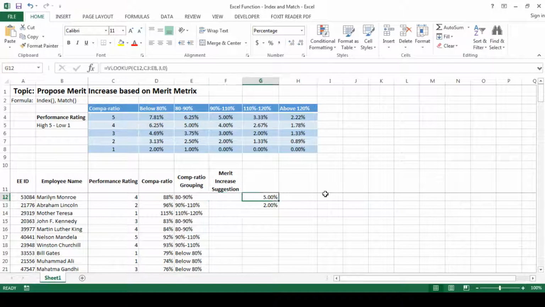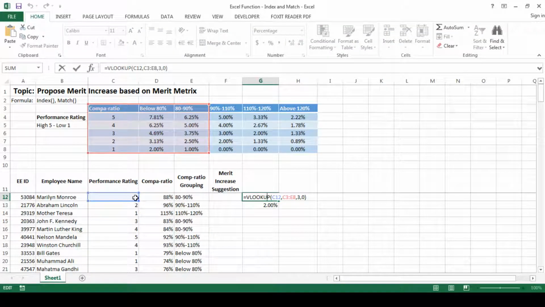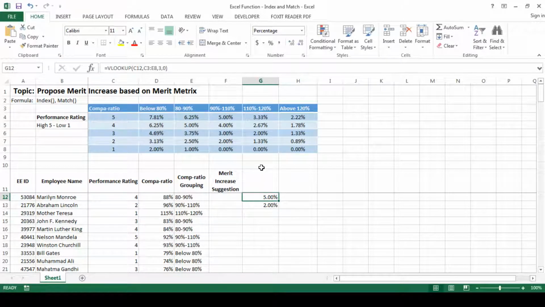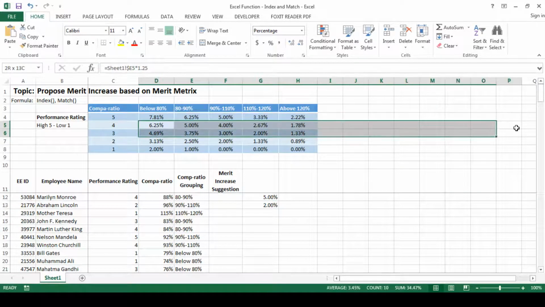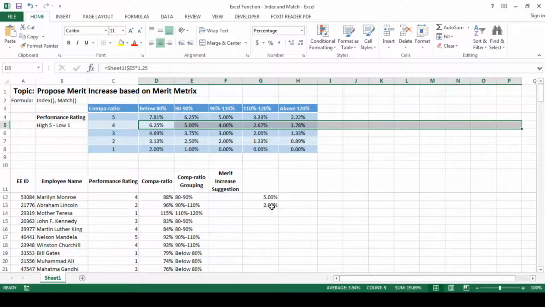Well, I know some people would do it with the VLOOKUP function, as you can see here, which is essentially saying that if your performance level is 4 and your compa ratio grouping is 80 to 90%, then we look at this table here, and you are in the third column, so we look for your salary increase number there, which is right. But if we look at the next one, the person's rating is 2 and the compa ratio grouping is 90 to 110%, then we need to redefine the table and find the number we want in column 4, which of course works. But think about it, if you have a lot of columns here, then you are going to kill yourself by changing the formula so often, and it's very easy to make mistakes.